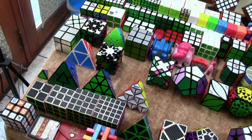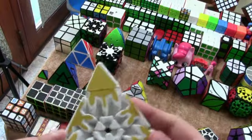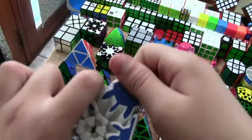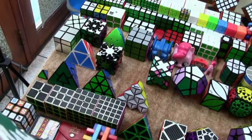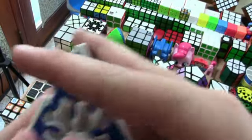The worst part is the stickers. I'm telling you, some five-year-old actually put on the stickers and then sent it to me. Look at the sticker placement. I had to tear the sticker to get this off to take it apart because this piece was coming out. Look, these stickers are bad quality and they were placed very poorly.